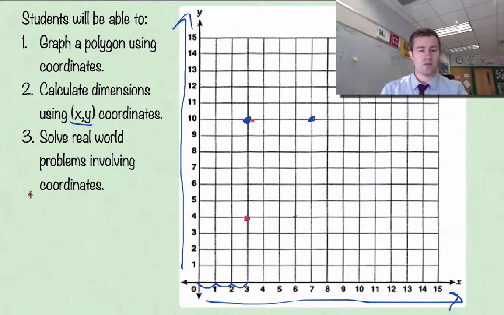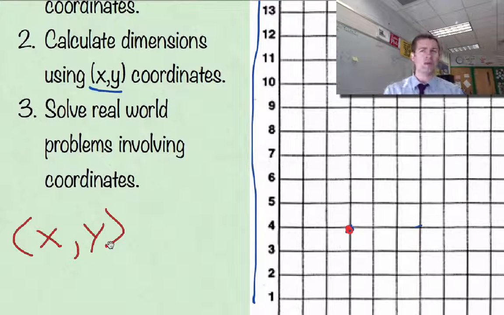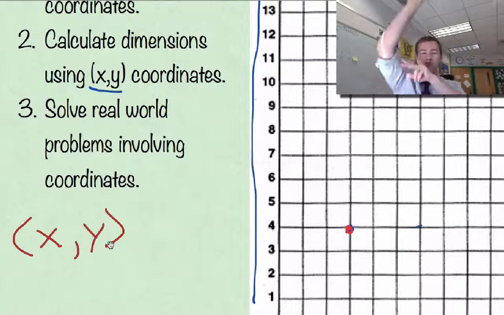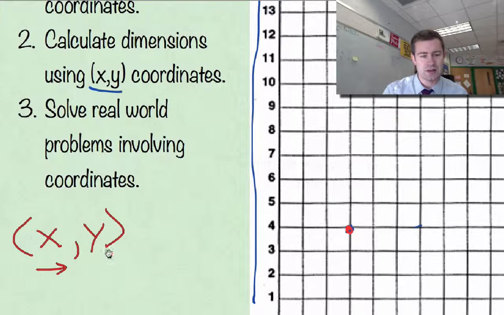So we write our coordinates like this. I'm going to zoom in for a moment. We write our coordinates as x and y. So x goes first. A way to remember that is you crawl before you walk, or you dribble before you shoot. You're going to the basket before you jump up. So you write how far across you go, and then where you go up. That's how the format goes.